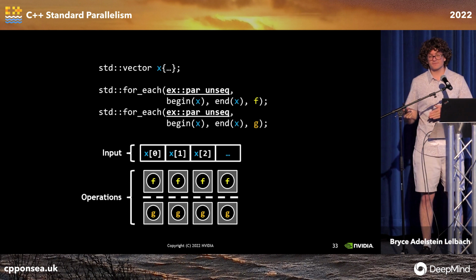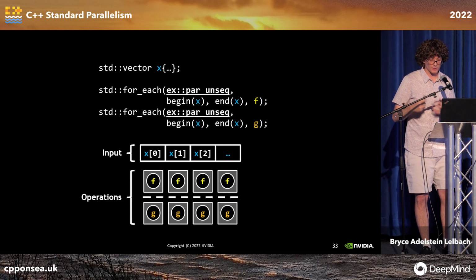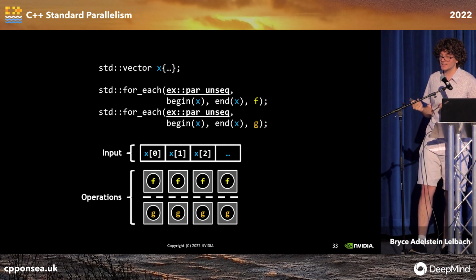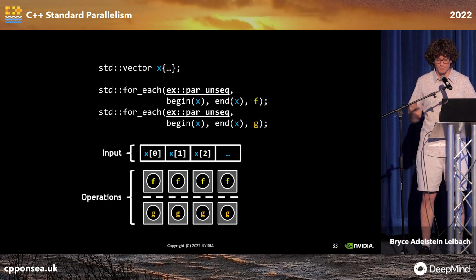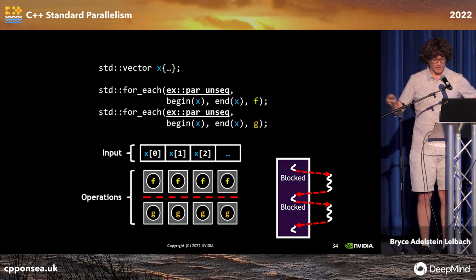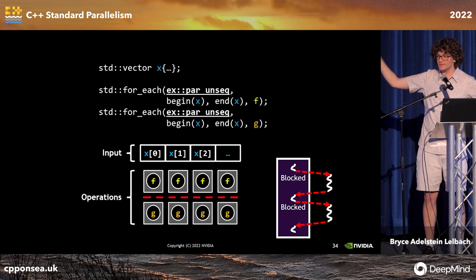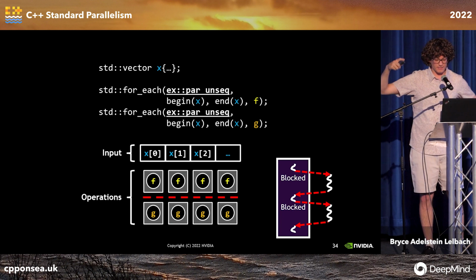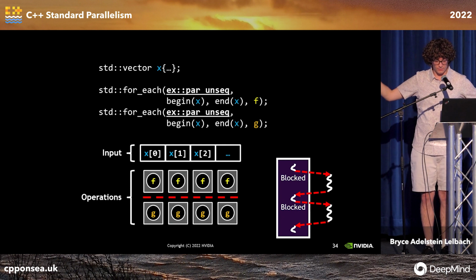So the C++17 parallel algorithms have another limitation, which is that they're fork join synchronous. So each invocation launches its work in isolation and blocks until that work has completed. So for example, if we invoke two parallel for eaches on the same data back to back, we're going to get two parallel work launches. The caller is going to be blocked waiting for the first invocation to finish, and only then, after that's finished, will it go and launch the second invocation, and then go and wait for that one to complete.